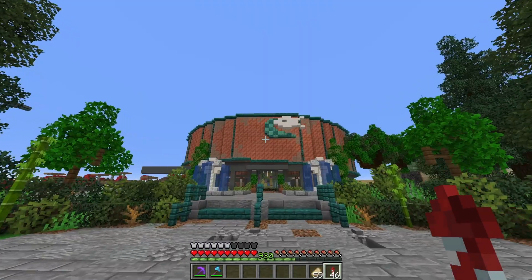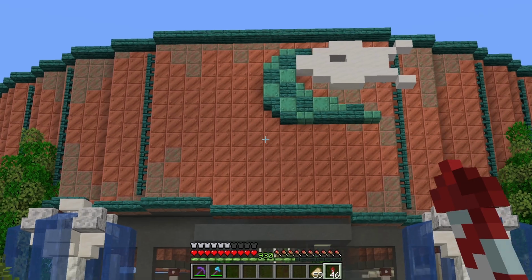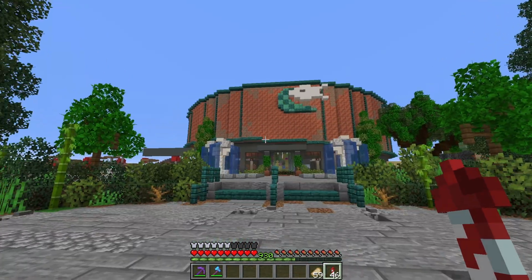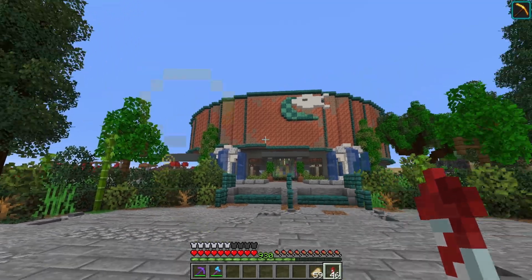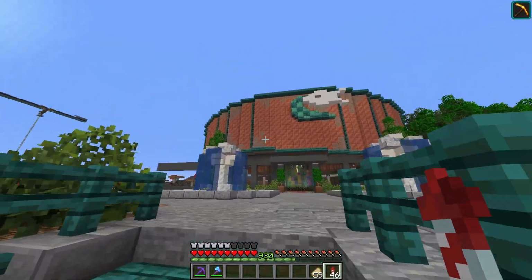I'm happy with that. Now, the main aquarium building itself, guys, you might notice has a little bit more detail. So that's the warped slab that I've added along the side and along the bottom and along the top there. Also some warped fence sort of accent blocks, if you like, around all the sides there. So I think that looks a lot better.